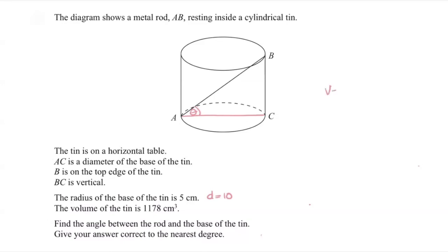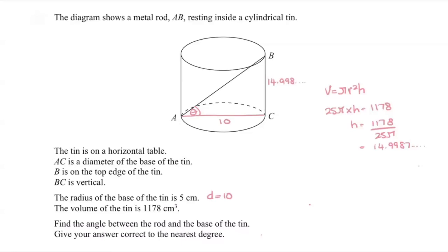So I know the volume is equal to pi r squared times the height. I know that r squared, 5 squared, is 25. So I've got 25 pi times that height equaling 1,178. And now I can just undo that, get h on its own, and I can work out that the value for the height is 14.998, on and on it goes. So I'm going to put the information onto my diagram now. I've got 10 for the base of that right-angled triangle I can see, and 14.99, on and on it goes, for the height.